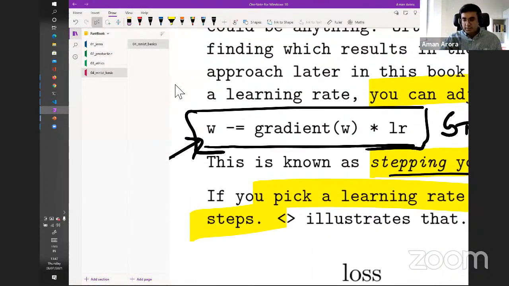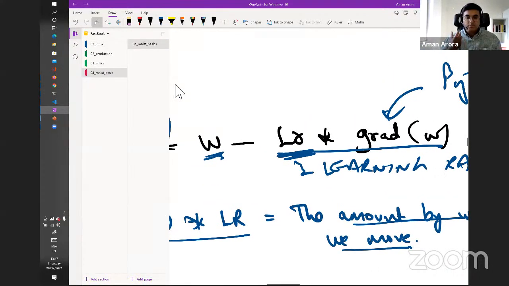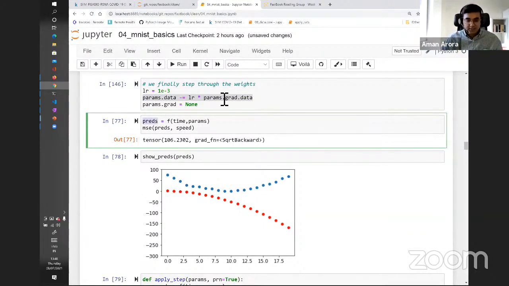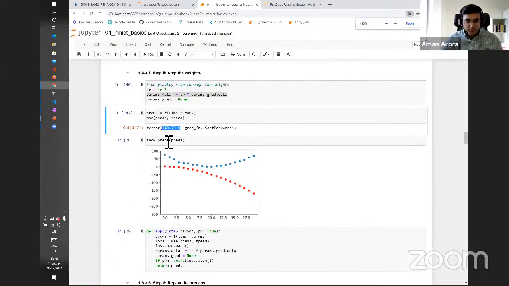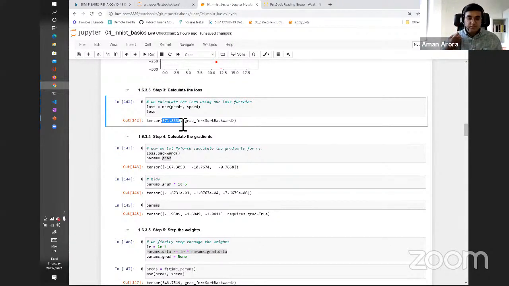My updated weights are, if you remember, W minus LR star grad of W. So this is what it looks like. My updated weights are my initial weights, so I can just say minus equal to: my initial weights minus LR times the gradient. Okay, so this is just SGD, and now we're updating the parameter weights. So let's do that. Then we get the predictions again, and we can calculate the loss. See how the loss this time is 343, and the loss previously was 371. So just by taking one step, we've been able to reduce the loss.